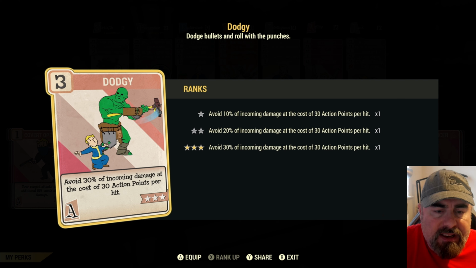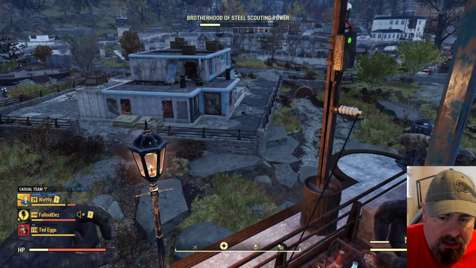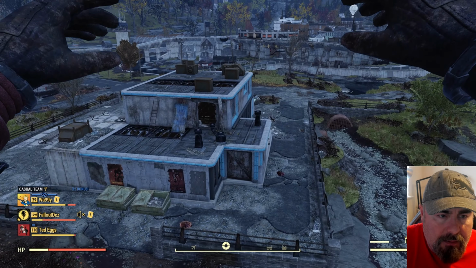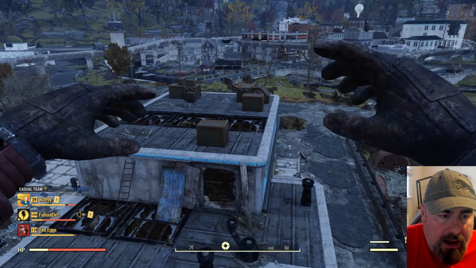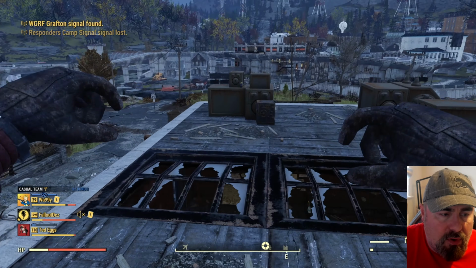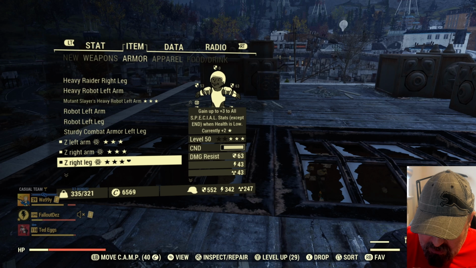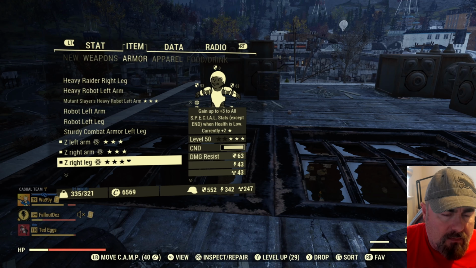Avoid 30% of incoming damage at the cost of 30 action points. So if I'm getting whacked by something, you can see that big green monster there, I can avoid the damage, but what's going to happen is my AP on the bottom right, you can see the bar's going down now, so I'm just jetting across. So that's going to go down a little bit if I'm using that one. That's pretty good, but if you are firing a weapon or jetting, you'll see the AP does get damaged there.